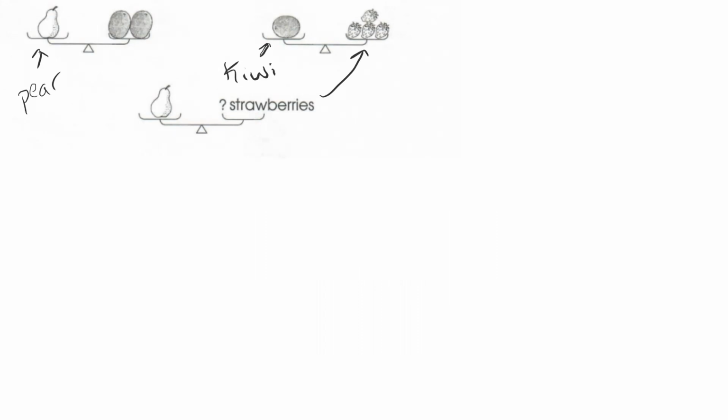So we know that one pear, as we can see here, is balanced. This is a balanced scale. So we have one pear on one side of the scale, and that's balanced. In other words, this triangle over here can be an equal sign. One pear equals, or is balanced to, two kiwis. These two right here. So then we can say, okay, that's good. Now we have one conversion.